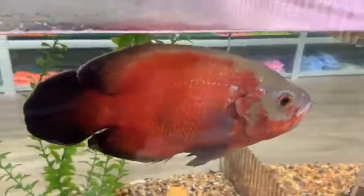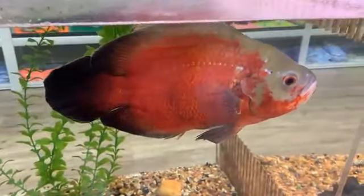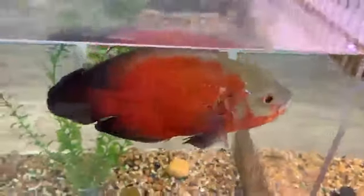How red. It's not even a tiger Oscar. In the comments below, what Oscar do you think this one is? It's so red. It's so gorgeous. And look from above. It's so personable. Look at that. Oh my God. I wonder if this is for sale. And look at Bob. The greater siren is massive. It's gorgeous. You should look from above, babe.